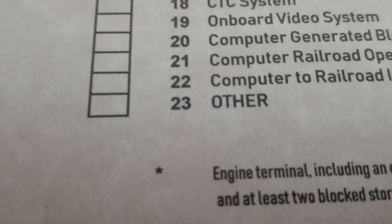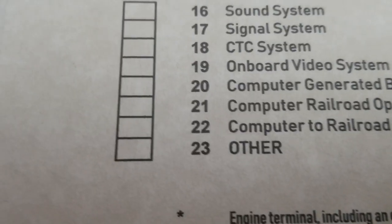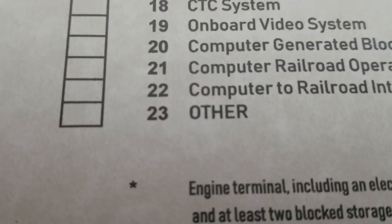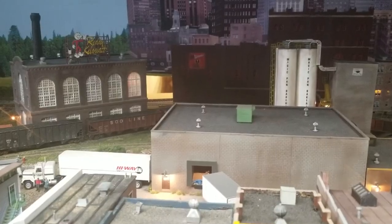We're gonna go down here to the mysterious number 23, other. I'm gonna show you what that is. We're gonna do it for number 3. We could do any one of these other ones, lots of them we can do here. We're gonna go down, we're gonna risk it big and do an other. I think you'll like it. Okay, here we go.